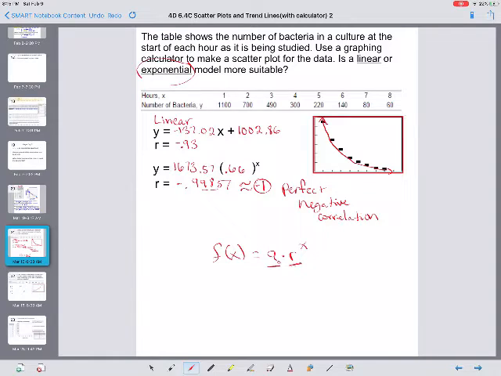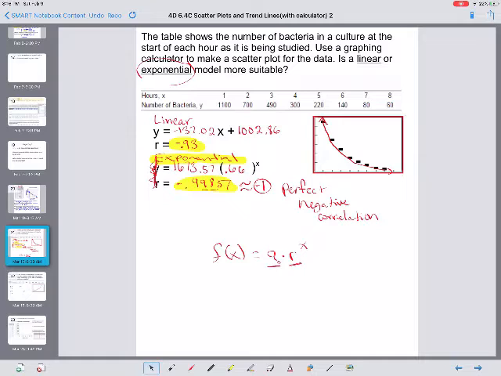So which model is better suited for this problem, the linear or the exponential? All we have to do is take a look at which correlation is stronger. Clearly, the exponential model is stronger. So an exponential regression, or exponential trend line, instead of linear, is actually our best bet here. So if you were going to give me an equation to represent this line and use it for a prediction, you should probably use this exponential equation here.